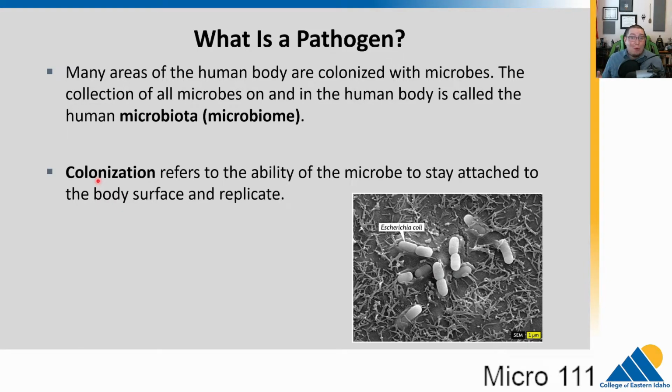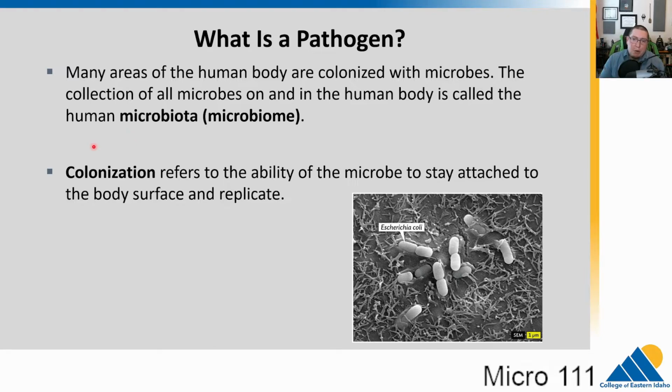And in fact, we probably have as many microbes in us as we have cells in our body. Some estimates put it even higher. There might be more microbes than there are human cells in your body. So you're mainly microbe, actually. So we call this the microbiota or the microbiome. That's the collection of all the microbes that are on and in the human body. So everything that's on you, everything that's inside of you normally, that's our microbiome.